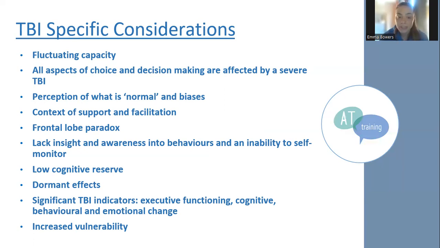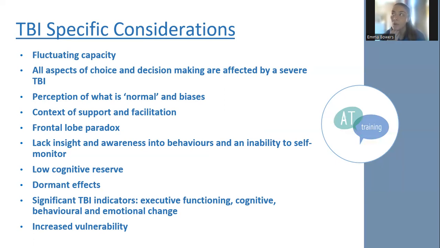What we need to also remember is that all aspects of choice and decision making can be affected by a TBI, especially severe TBI. So things like generating options, evaluating and weighing up those options, implementing a plan or an option, consequential thinking and sequencing. So all of those aspects can be significantly affected. We also need to bear in mind that decisions are made based on having options. Without options, the only option may be opted for because that's better than nothing, or an option's made impulsively.